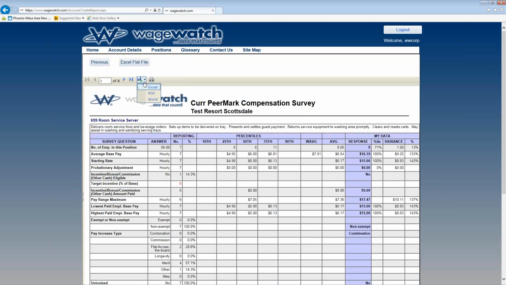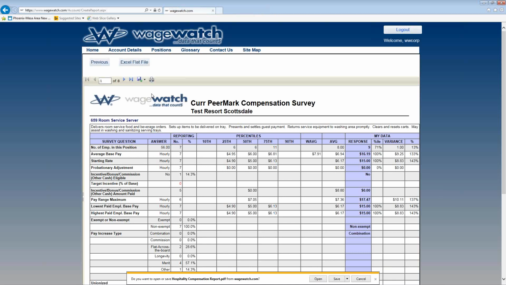We can either drop it into a report format via Excel, PDF, or Word. I just selected PDF. And this is something you might want to do where if you run a report for all of your job titles and then download it into a report format, or you could punch it and put it in a 3-ring binder for quick reference, you could do that.